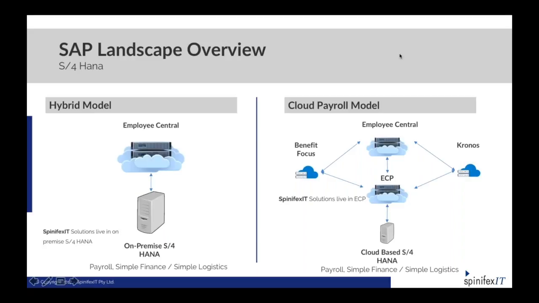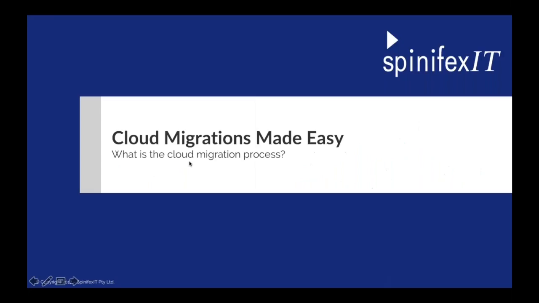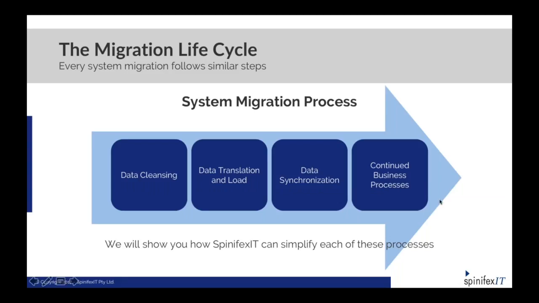So let's talk about how you would migrate to these different landscapes. There are, like we talked about, a number of different options, but we want to try and make it a little bit easier for you. If we talk about the standard migration lifecycle, in the next slide, what we'll see is what you'd usually expect. The first thing to always remember is the move to the cloud is nothing really new or special. It's essentially just a system migration.